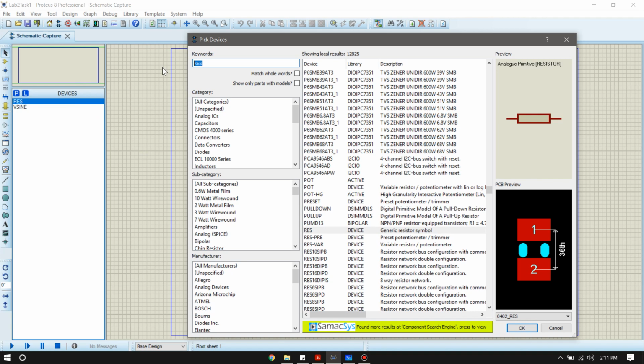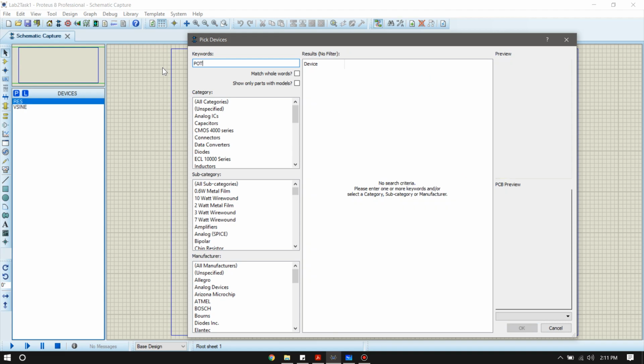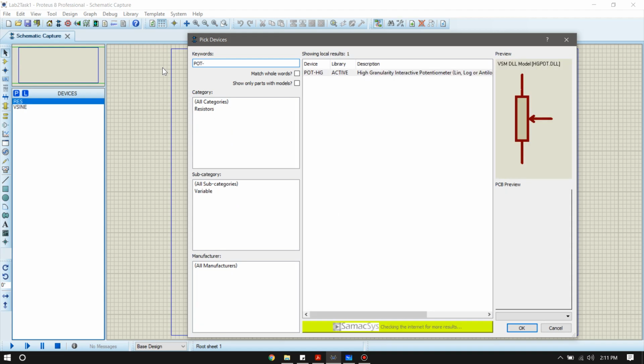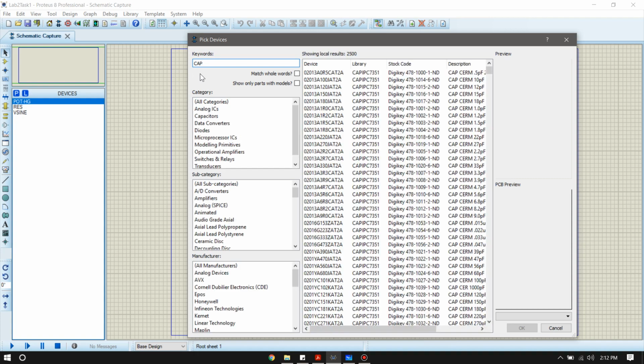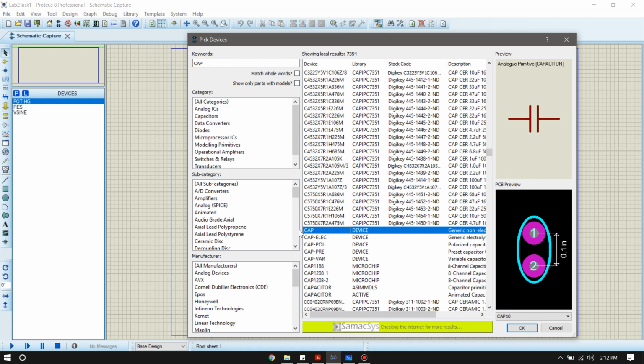We need a variable resistor. So the variable resistor is called a potentiometer, right? So you write POT, and then you write -HG. We're going to be using this high granularity interactive potentiometer, and that is called POT-HG. So double click that, add it to your window, and we need a capacitor, so CAP, and that will give you the capacitor.